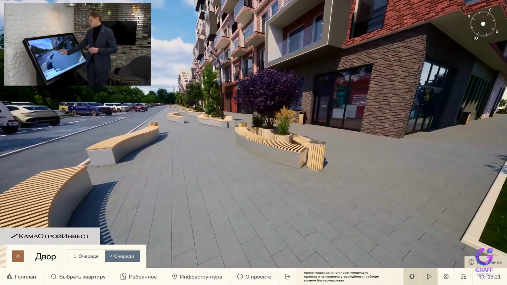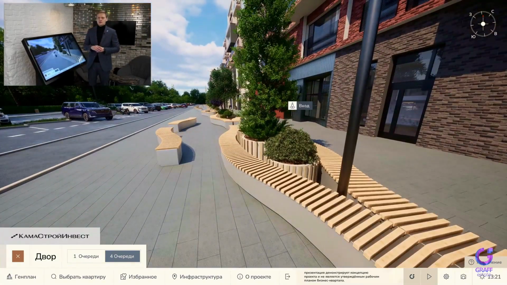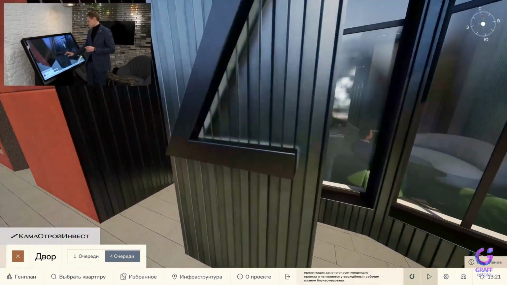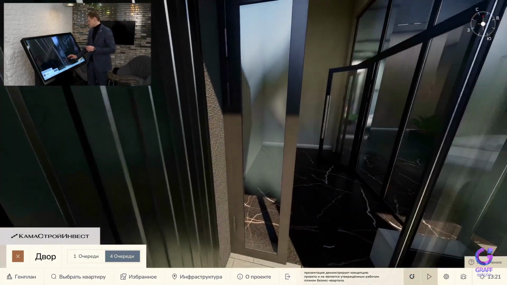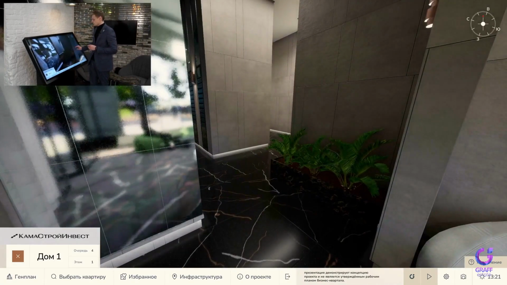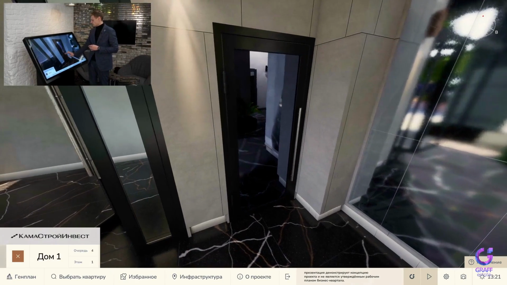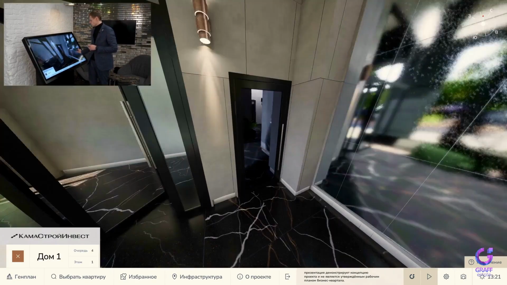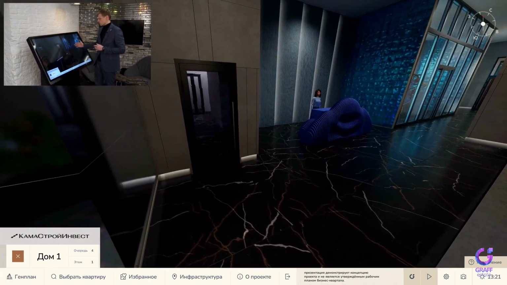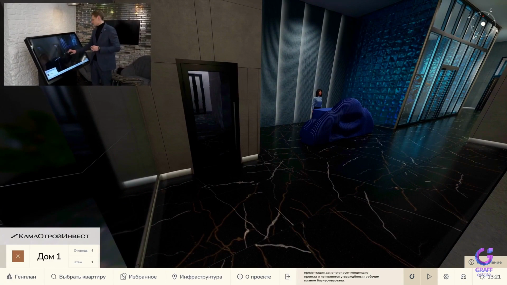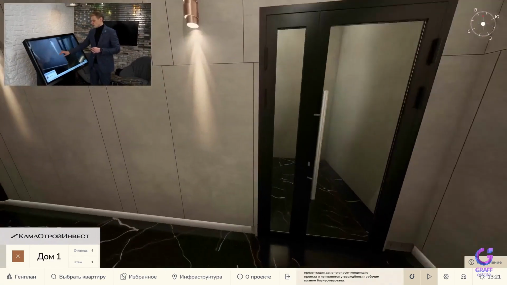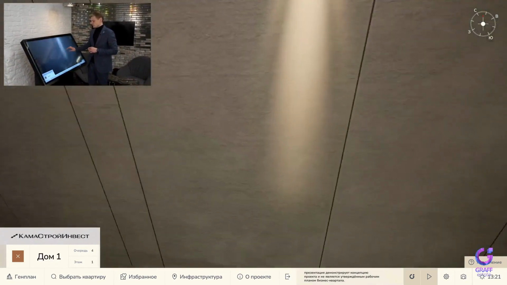And since we have a completely seamless and uninterrupted environment, no switching between different tools, no loading or reloading at all, we can freely enter the first floor lobby and see in detail what the common area landscaping looks like in this particular case. We see a young woman at the reception desk who greets us warmly. But we want to get to the elevator lobby so that, just like in real life, we can go up to the floor we're interested in.